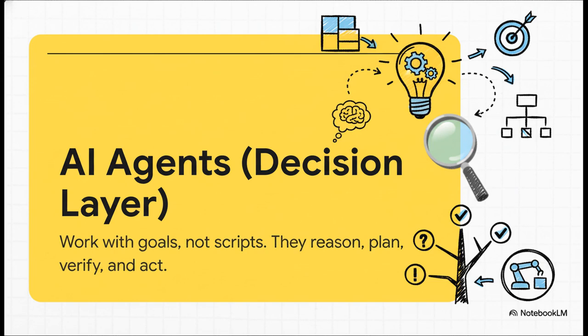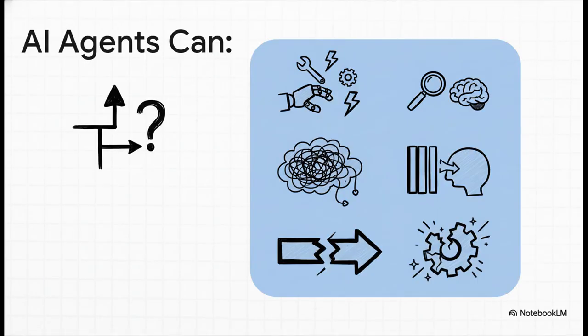But then you've got AI agents, and they are a completely different beast. They operate on what we'll call the decision layer. See, you don't hand an agent a script. You give it a goal, an objective. And from there, it's up to the agent to reason, to plan, and to figure out the best course of action to actually hit that objective. And that's what makes them so incredibly powerful. An agent can figure out what to do next on its own, picking the right tool for the job. It can deal with messy, incomplete data, the kind of stuff that would totally break a simple script. And maybe most importantly, if things change or something goes wrong, an agent can adapt and recover.